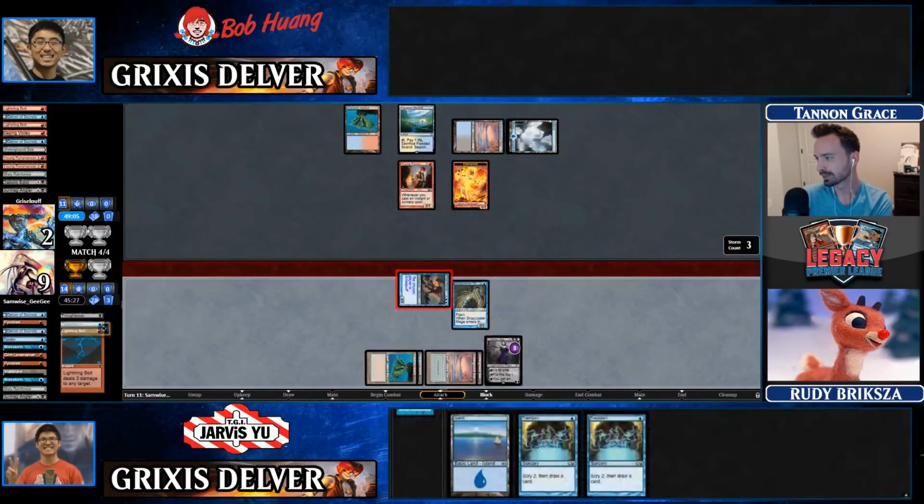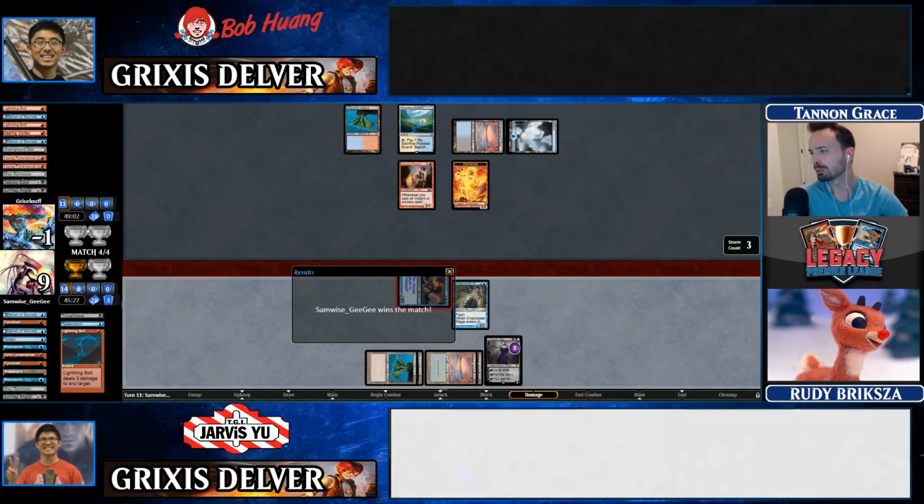Jarvis is pretty good at drawing lightning bolts. Yeah, I do actually like just getting back Snapcaster Mage because it still keeps your Liliana alive. That's what I say. I couldn't remember if he had a Snapcaster Mage in his yard or not. I can't see all of his graveyard.